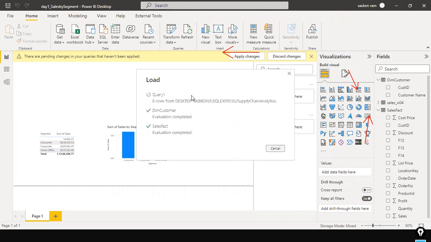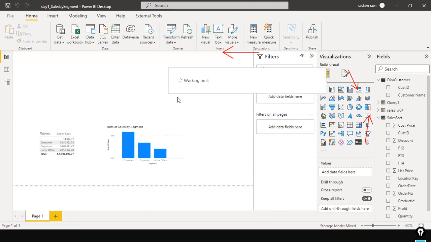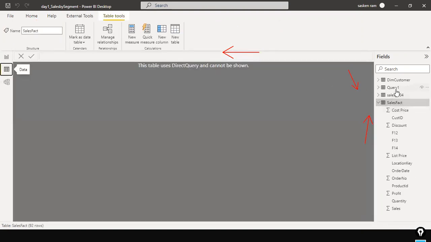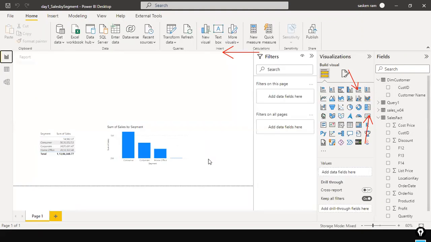Here is the query one. Okay, you can rename the query one. The one I submitted, right? The output of that one is available. See, the aggregated value is available readily here. If you select the query one, with those aggregated values, you can go ahead and plot the chart here. In the customer, on the x-axis put the customer, and on the y-axis put the sum of sales, so that you will get to know how much amount in total was spent so far by each customer.